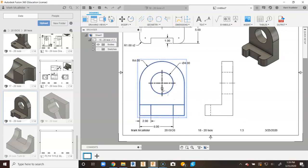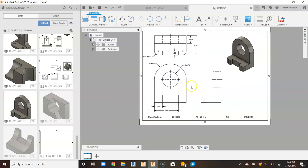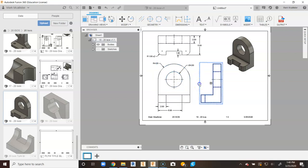I can go ahead and drag this up a little bit, move the drawing around, make things a little bit easier to see. I can drag it over a little bit. That radius dimension is kind of getting a little bit too close to the left hand side, so I'm going to drag this over, place that.